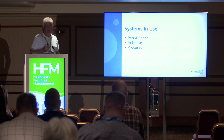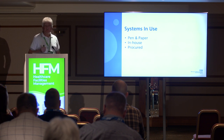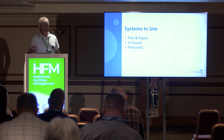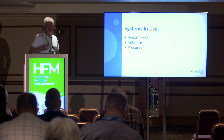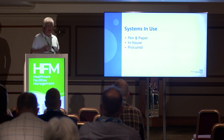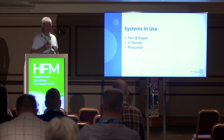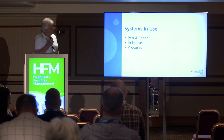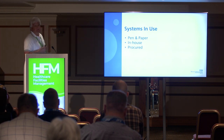There were no figures to go to the trust and say to the board: I need more portering in x-ray. The same with ED — patient flow goes through the roof, the amount of patients coming in. How many did you move, who moved them, what was the timing, how many a day, how many an hour? It was very difficult to go to the board and say we need more porters for these areas at certain times.